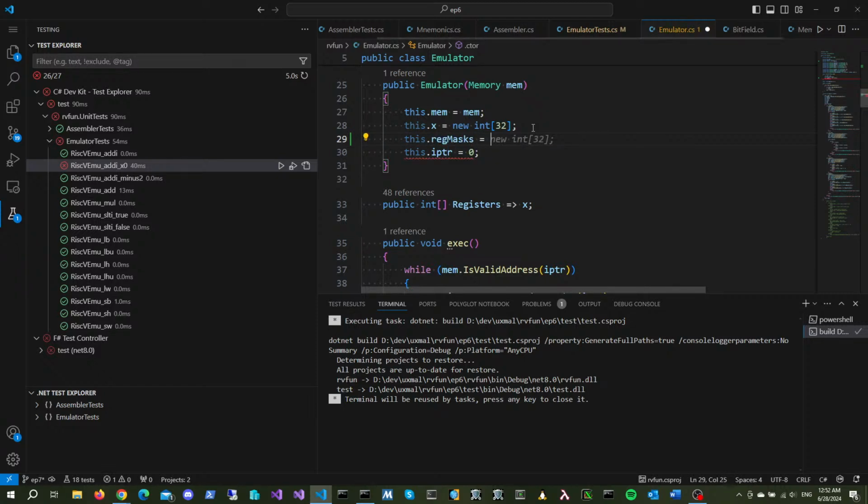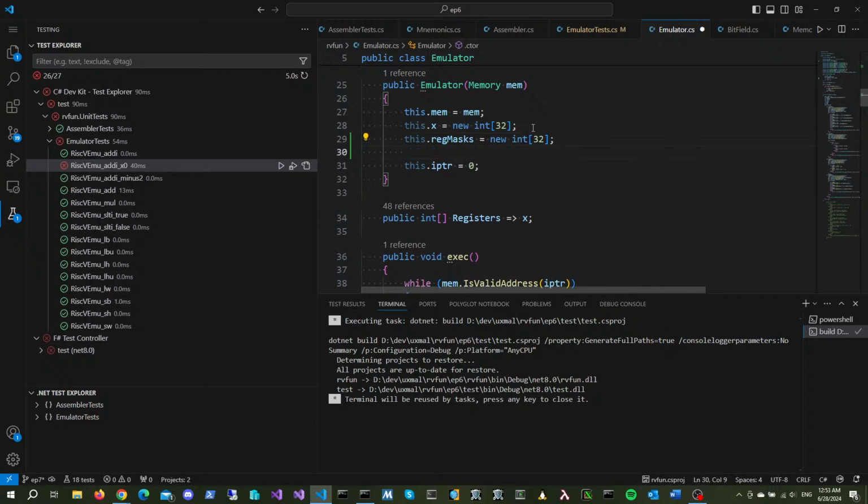And then in our constructor for this class, we're going to initialize the register masks as follows. The masks for all of the registers except for register 0 are going to be all 1s. So for i is 1. So notice how we're skipping the first register, or the 0th register.